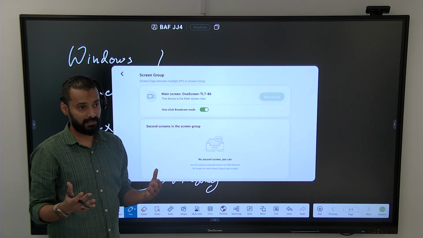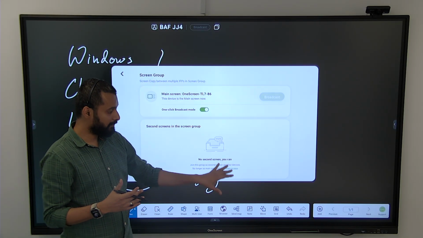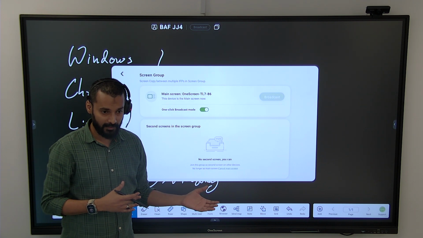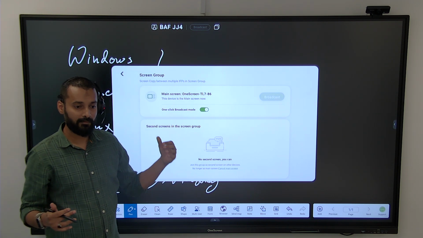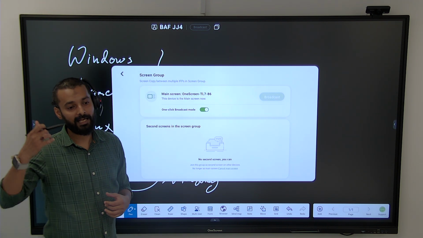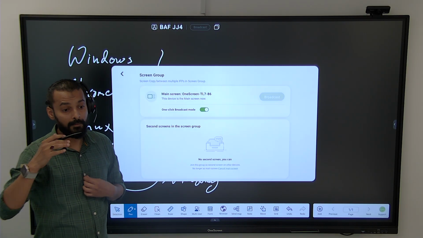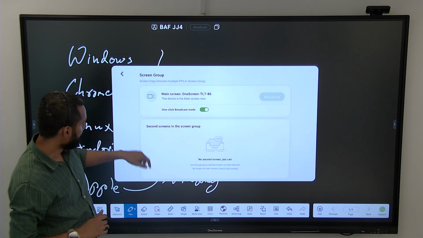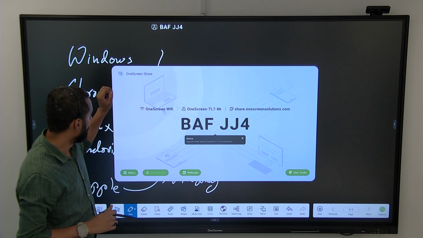And the broadcast is pretty strong because these monitors use Wi-Fi 6, right? So their bandwidth is really big. You can even play videos over here, and the same videos can be played back on those monitors pretty smoothly, right? So let's just cancel this for now. Let's go back to the same thing.